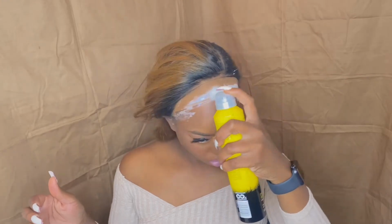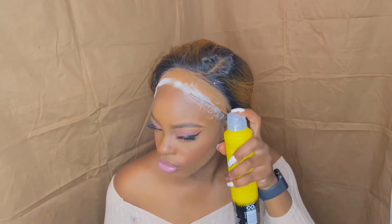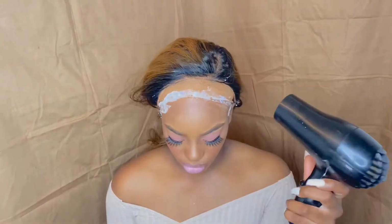Y'all, got this new spray. I mixed it with the glue, and y'all, that wig ain't went nowhere for a good 4 days. I was like, good God.